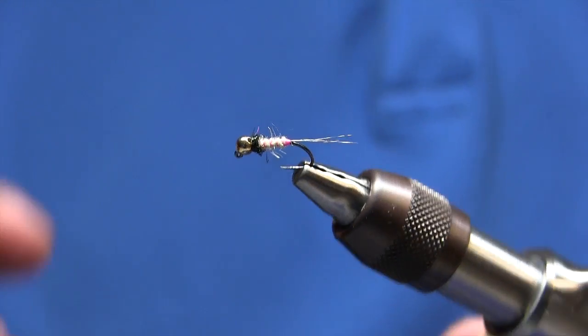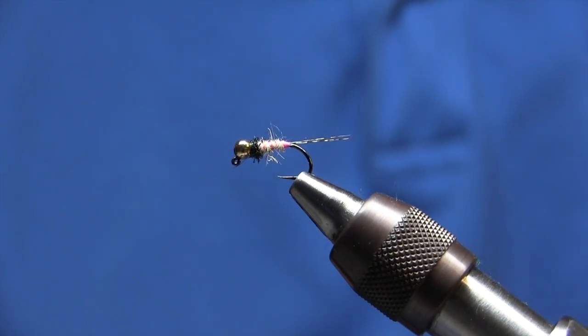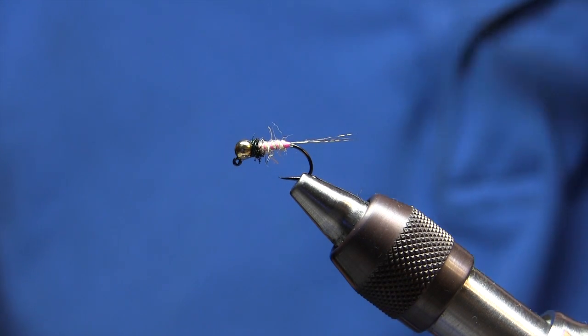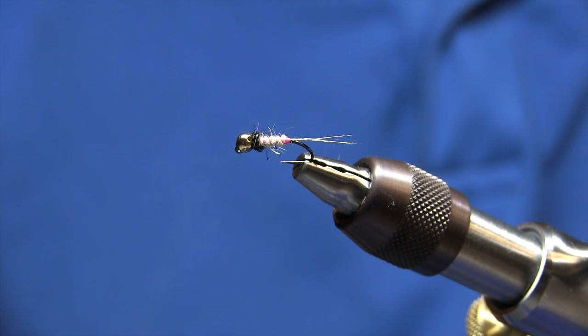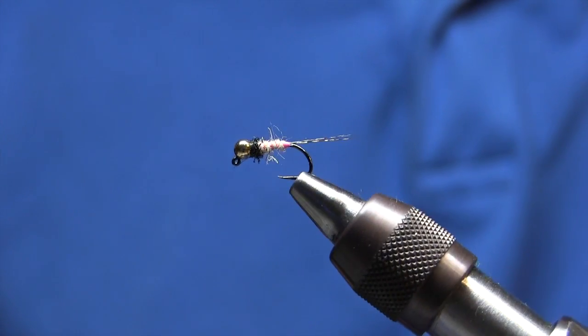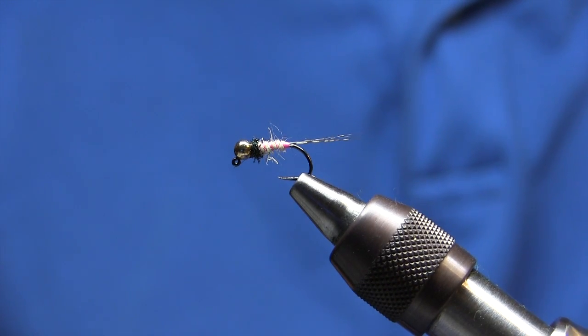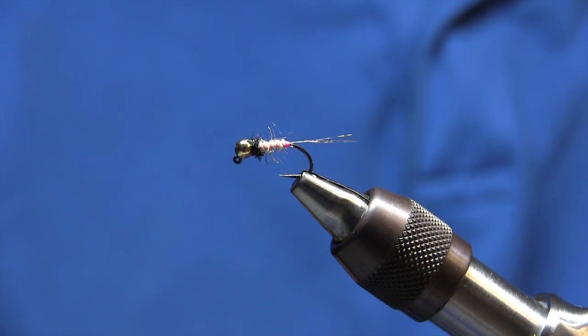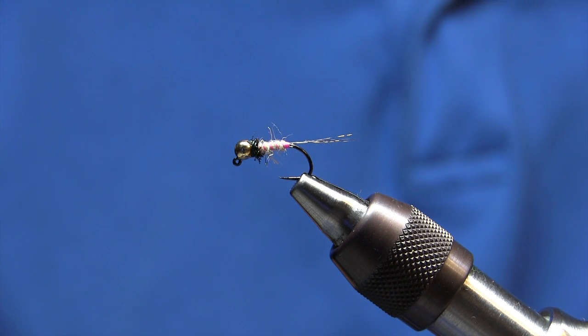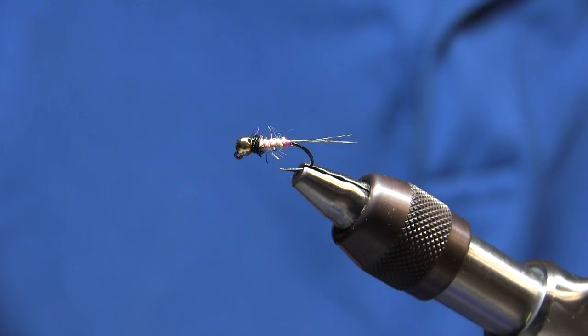So this trick with the pink is a Czech trick. They use pink rib on their flies, and they won a lot of world championships, so it's extremely good. And yeah, try it out and give me feedback on what you think about the fly.